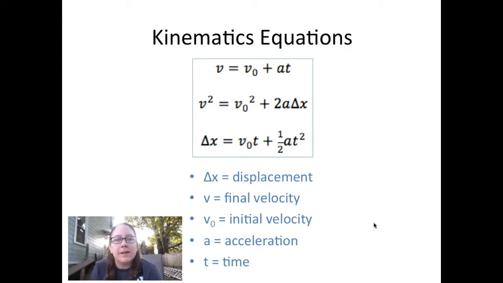These three kinematics equations, we said, were three different ways to represent the motion, where each one is missing one variable that we maybe don't care about. The first one, we don't know or care about the displacement or the position of the object. In the second equation, we don't tend to know much about time, or maybe time isn't given to us. And in the third equation, which I think is maybe the most useful one, we don't really care much about the final velocity. So these three equations allowed us to represent the motion of any object, where each one was a different tool that was useful to us in a different way.